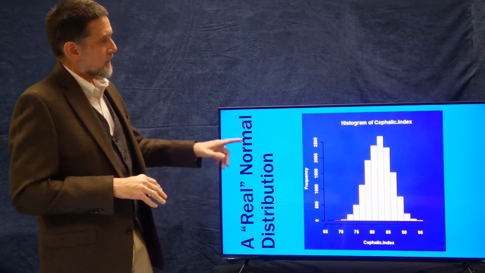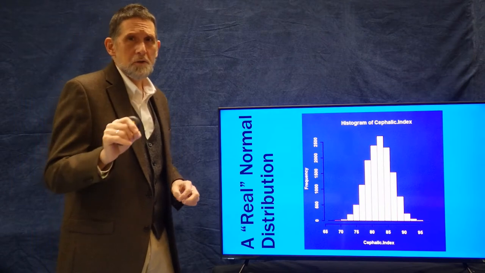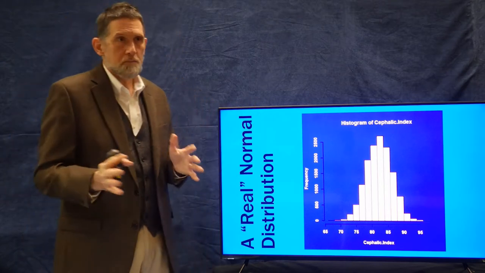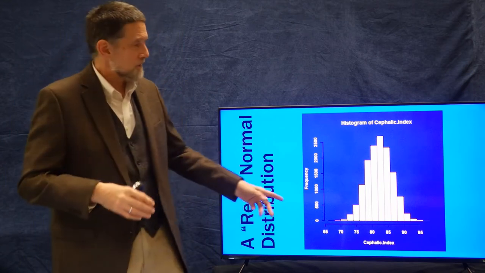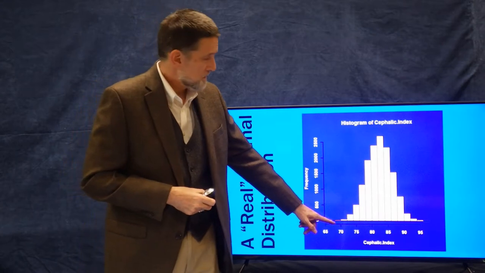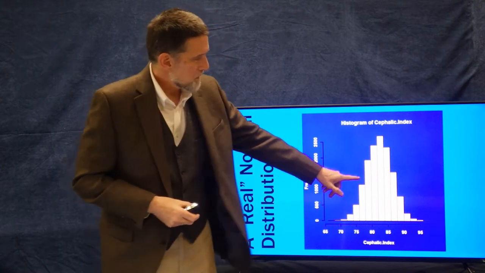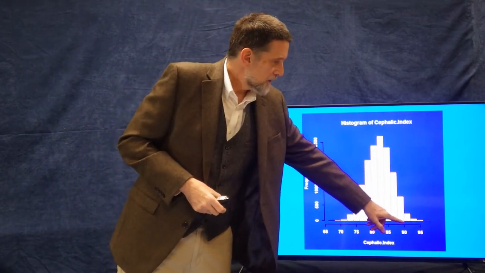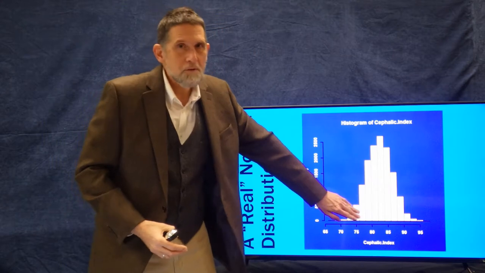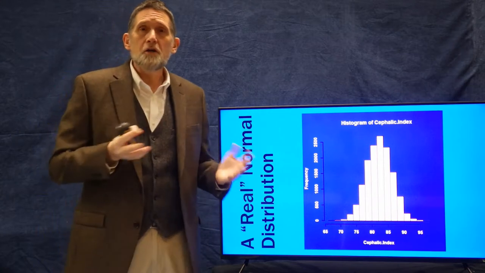Here we can see a value of what's called a cephalic index. On this index — and being an index variable, which is a ratio of one thing to another, a calculated index — it's purposely designed to pretty much form a normal curve every time. And here what we see is that on the cephalic index, there are very few people who score between about 70 and 75, lots of people who score between 80 and 90, and very few people between 90 and 95. The bulk of people are in the middle, with very few scoring low and very few scoring high. That's what you look like when you're looking at a normal curve.